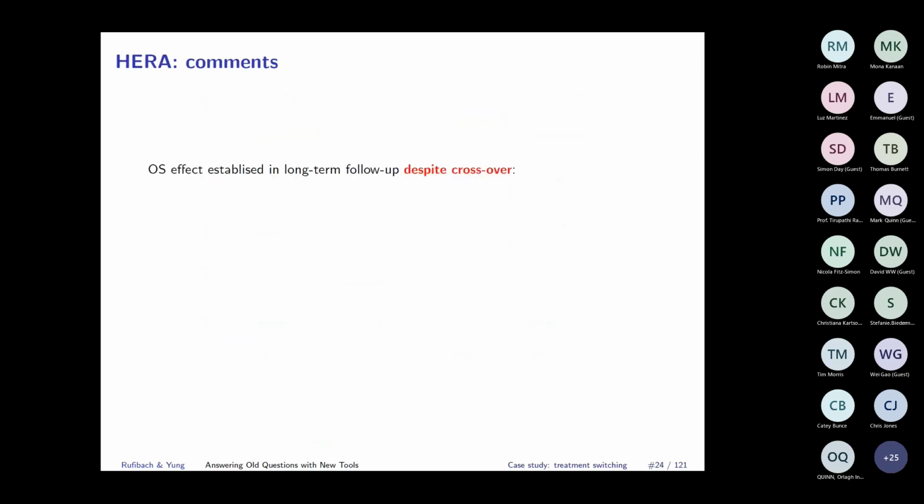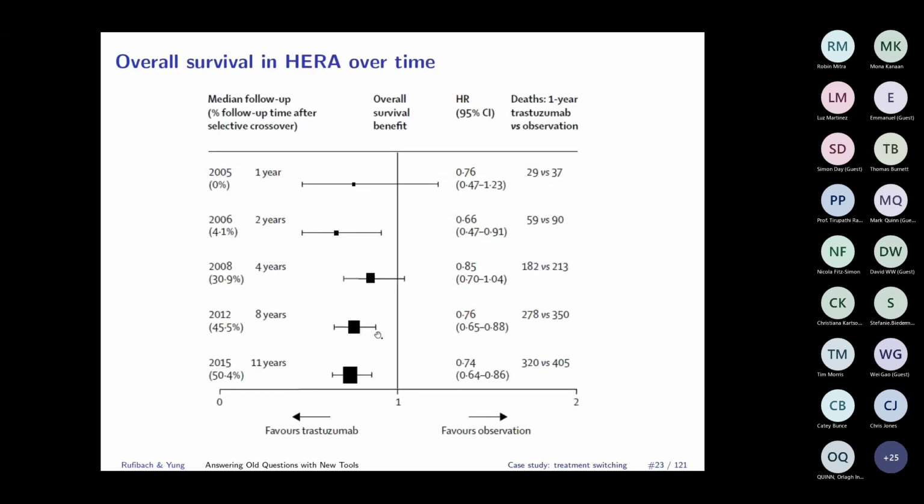So why was that? Well, Herceptin was a new drug class at the time, an antibody. You had a large treatment effect, even on overall survival. You could basically afford all this crossover, okay? Because, I mean, 25% reduction in the risk of death is huge by itself, even without crossover, and that could even be established with half of the control patients crossing over.